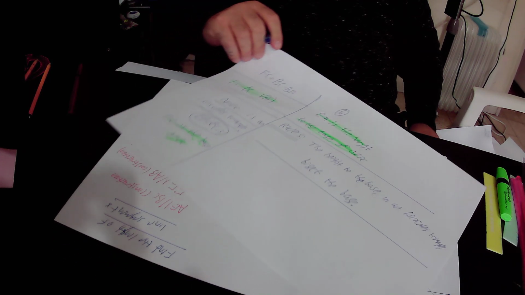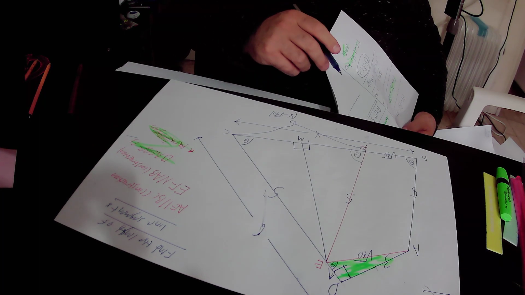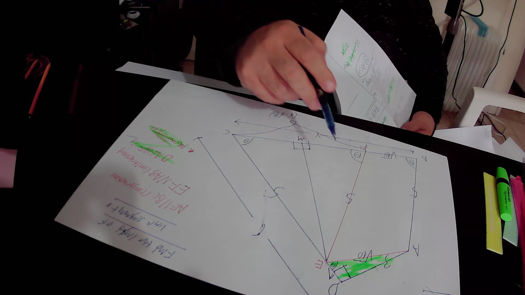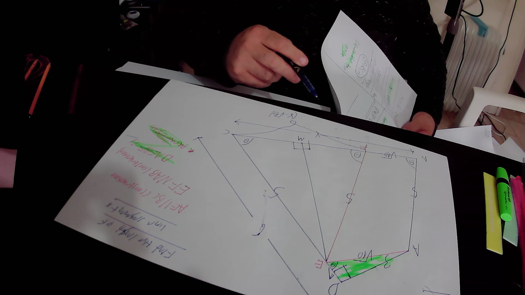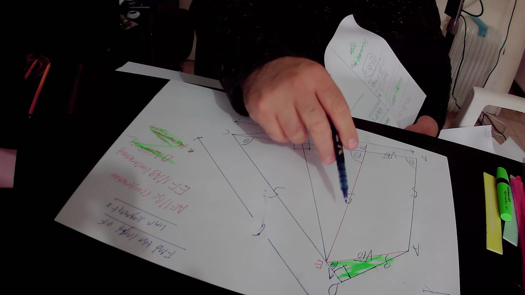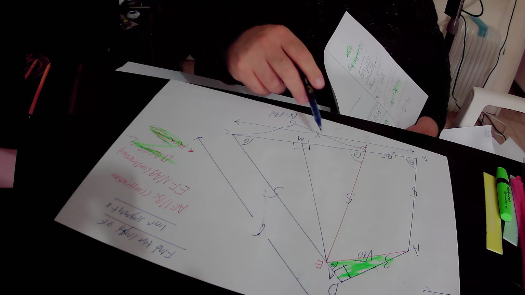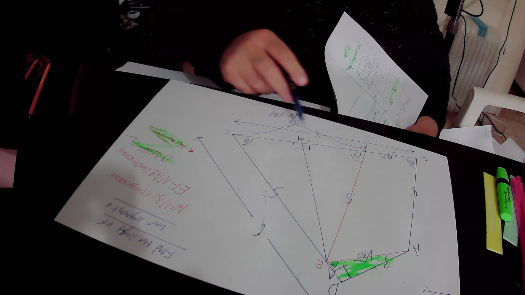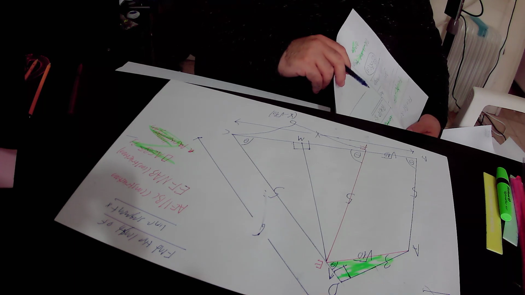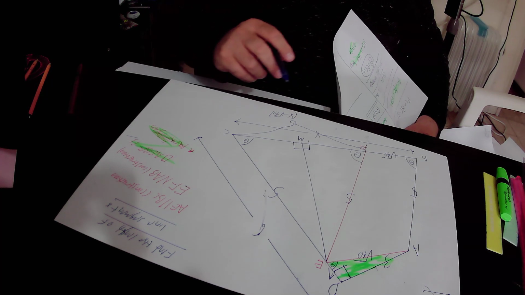So here in the isosceles triangle FEC, the height to the base is EM. EM is the height to the base in the isosceles triangle FEC. So EM is the height to the base FC of the isosceles triangle FEC. And according to rule number 5, the height EM to the base FC bisects the base FC.